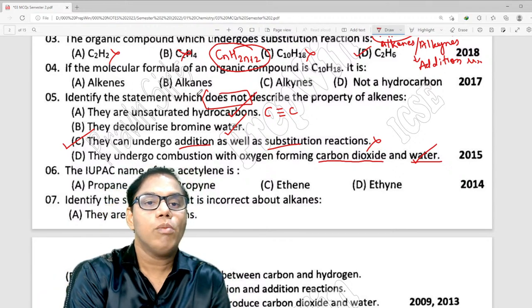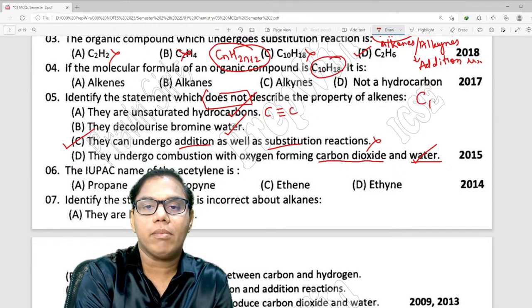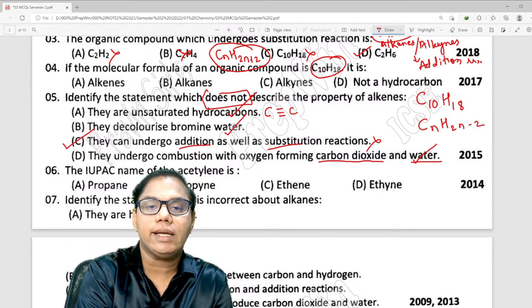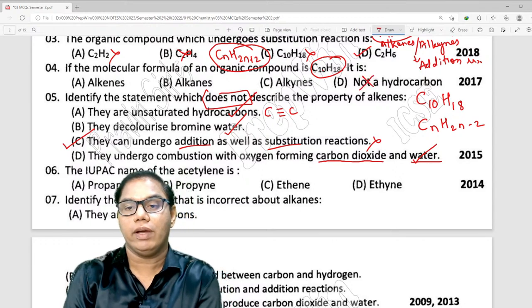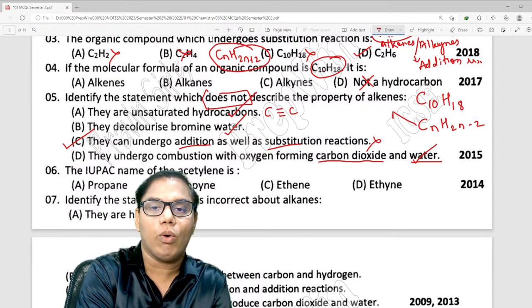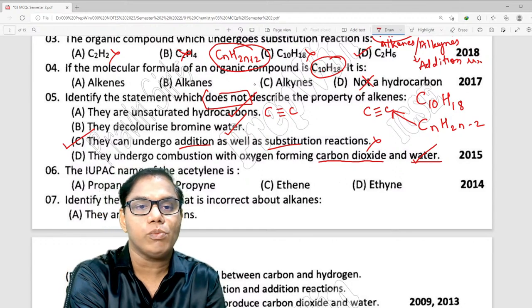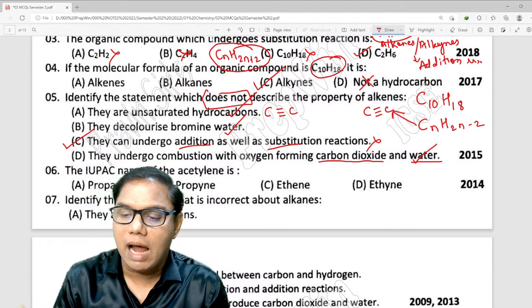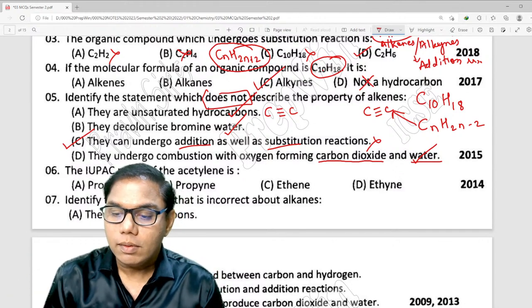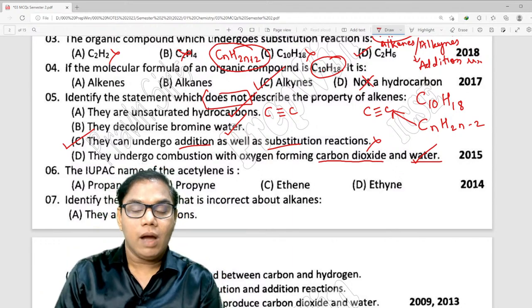Did we miss out the fourth one? So fourth wala kar lete. Molecular formula of a compound: double minus 2. 10 ka double is 20, minus 2 is 18. So iska formula is CnH2n-2. Ye kiska formula hai, alkenes ka ki alkynes ka? Not a hydrocarbon, this is out of the way. I have been using this formula over and again. Ye carbon triple bond carbon ka formula. So correct answer is alkynes. Yes, Dishita Joshi is giving the correct answer. Mirror image, Ram, Conquer, Priyanshu. Almost all my champions are giving me correct answer.